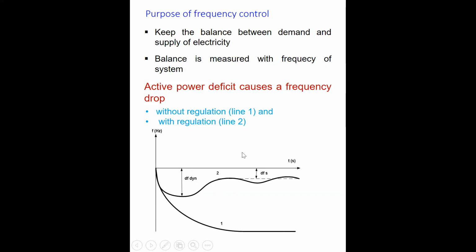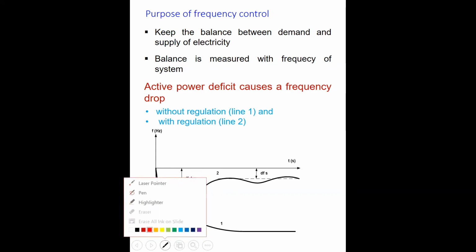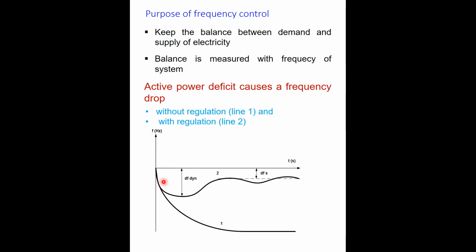You can see in this plot the first curve, this one. This is the case where you don't have any regulation applied in the system. Whenever you have a load increase, the frequency will dip and then settle down to some steady state value. If you have some amount of regulation in the system, then for the same load change the frequency will still decay. The dip here is the maximum frequency deviation, which we sometimes call the nadir.